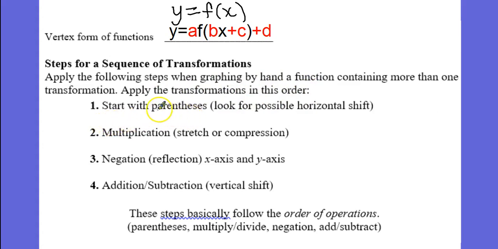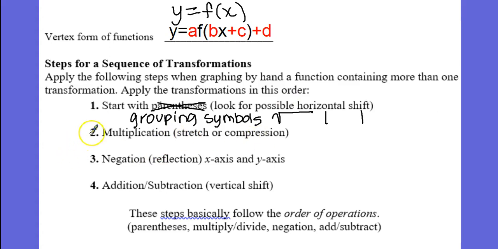You start with the parentheses. I would like to say that you start inside the grouping symbols. Parentheses being one set of grouping symbols. You might be under a square root. You might be inside a set of absolute values. We're talking about numbers that are grouped and they're separated from everything else. Okay? This, you're looking for your horizontal shift. That is the very first thing that you do before you reflect, before you stretch, anything. The first thing you do is shift your parent function left or right.